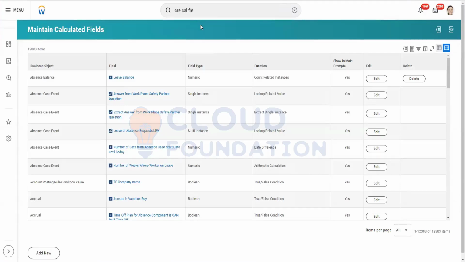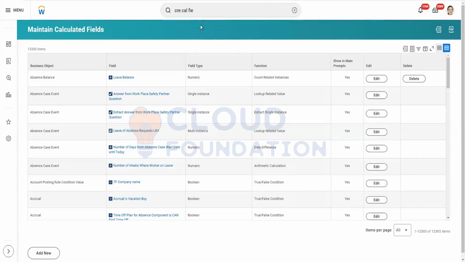You can't. See, you are not creating a calculated field for yourself. You are creating a calculated field for some requirement for the system, right? So let's say you are creating a calculated field and that calculated field will be used somewhere, let's say in an integration or in a report.